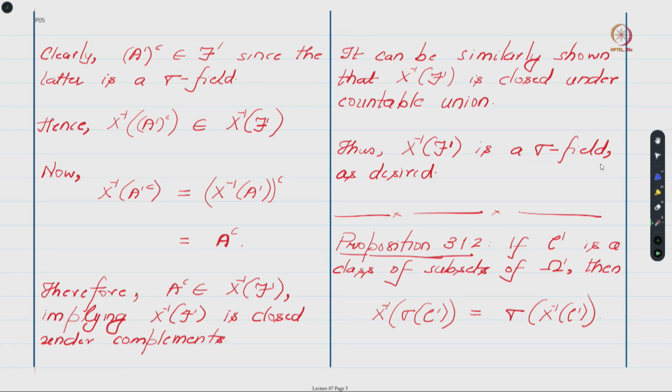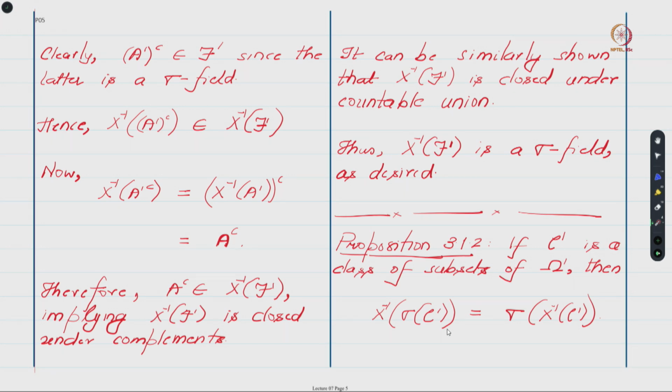Okay. Now one can go ahead and extend this property to ask, what if the sigma field of subsets of omega prime was generated by this collection C prime? So can we say something about the property under this X inverse? Okay, so this very nice property actually holds in that case. So let us try to understand this property. You take C prime, look at the sigma field that is generated by C prime, this is sigma of C prime, you take its X inverse. So we know from the previous result that this would be a sigma field, because sigma of C prime is a sigma field, hence X inverse of this will be another sigma field, but of the subsets in omega.